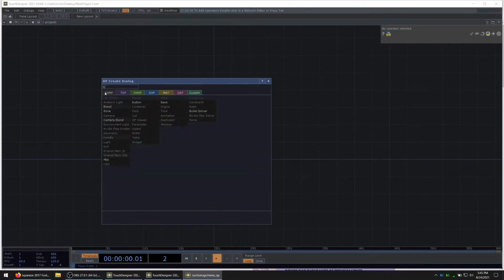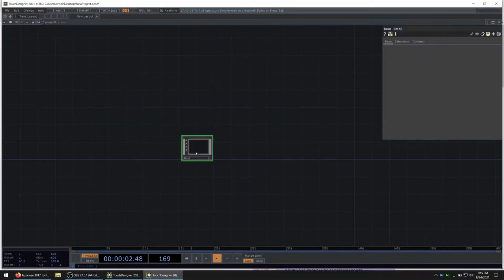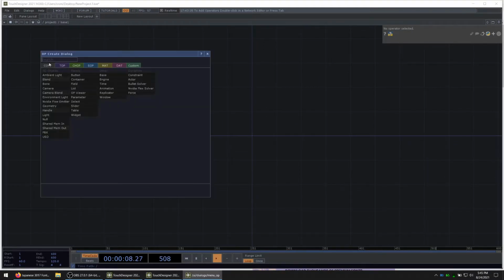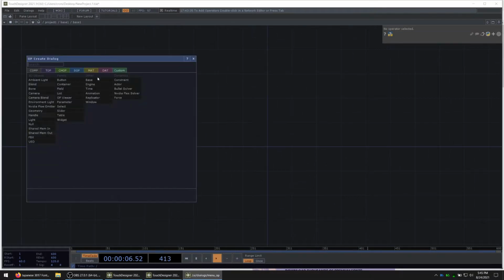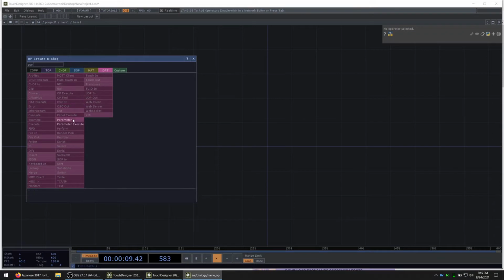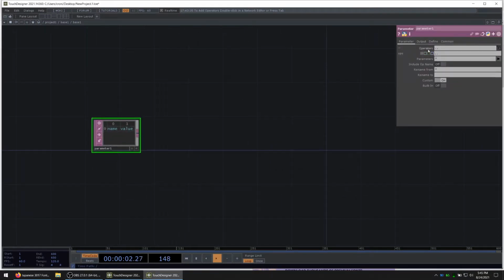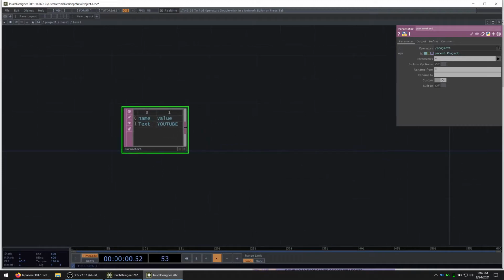Okay, so let's begin. The first thing we're going to do, as I said, is create the SOP. Go ahead and add a base to start this off, and then I'm just going to add one more base just to keep things organized. In here, I'm going to grab that parameter with the parameter DAT, and the operator, I'm going to do parent.project. This is a global selector, which is automatically set up for us. Let's see the output. I don't need any of these headers, just need the value here.